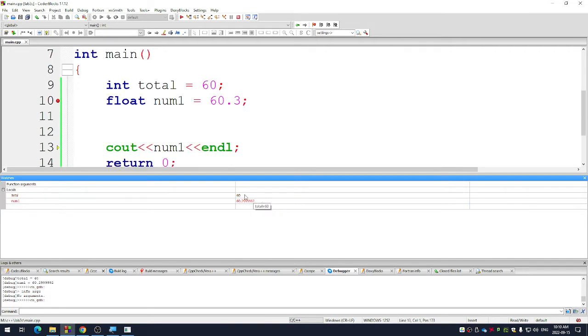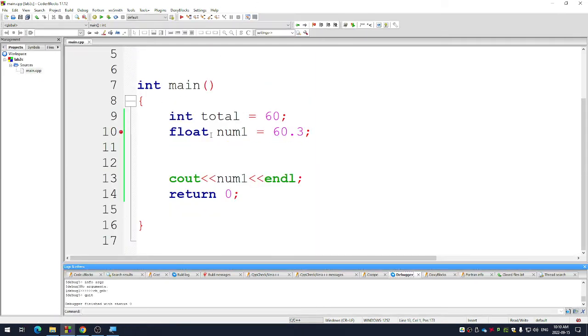If I skip to the next line, you can now see that it appropriately set it. Look at that. It couldn't even get it to 60.3, even though I set it to 60.3. It couldn't quite get it there. And it's because it has to convert from ones and zeros to decimals. And there's always a little bit of precision lost in there. Now, had I made this the variable double, let's see if it can actually get to 60.3.